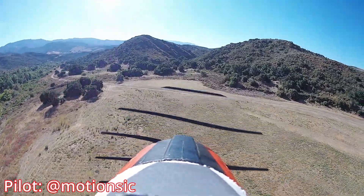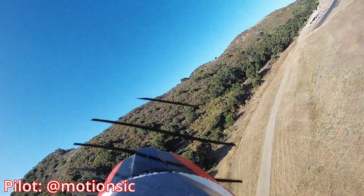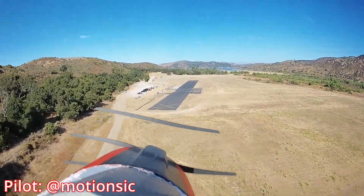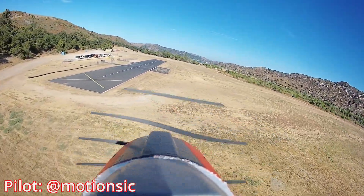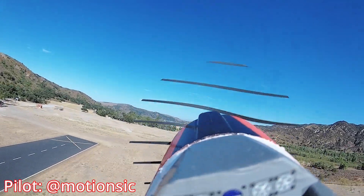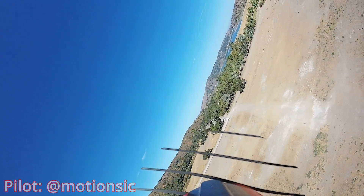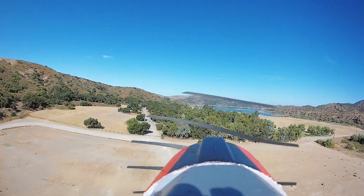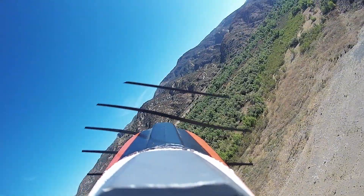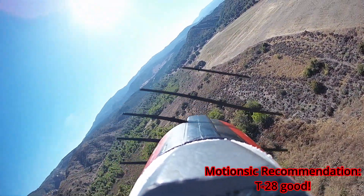A lot of R&D went into this and we're super excited to have you flying it today. So Robert, how long have you been doing FPV airplanes? Five years. It is a little soft in the middle. It drops a little bit in the inverted. Well, there's a lot of dihedral in that wing. What's your favorite type of FPV airplane to fly? This T-20A is actually very good. I like EDFs.